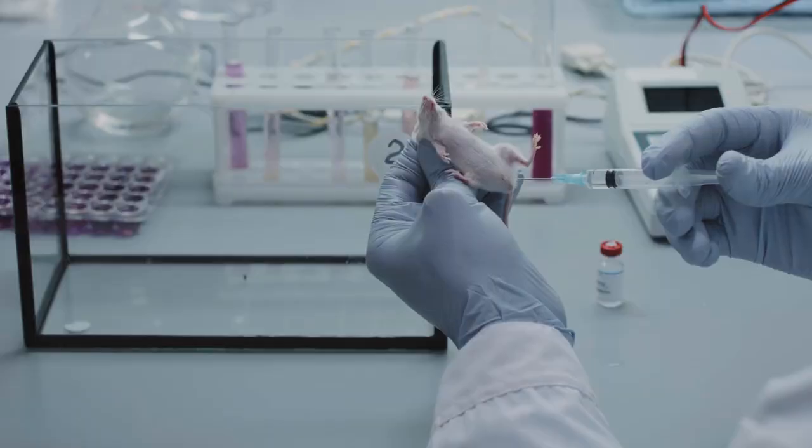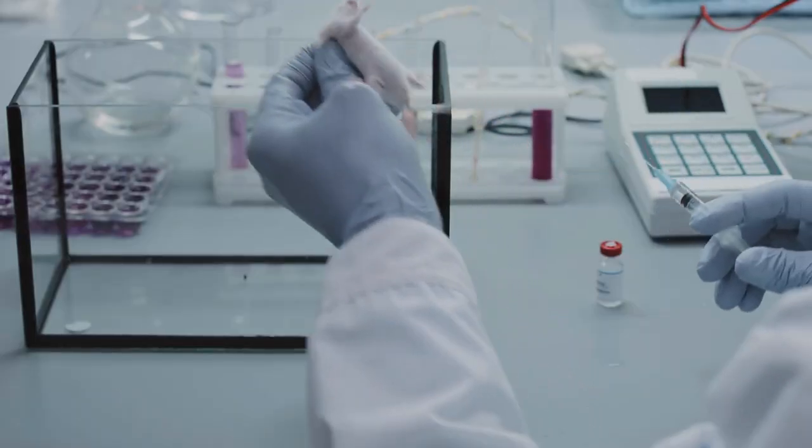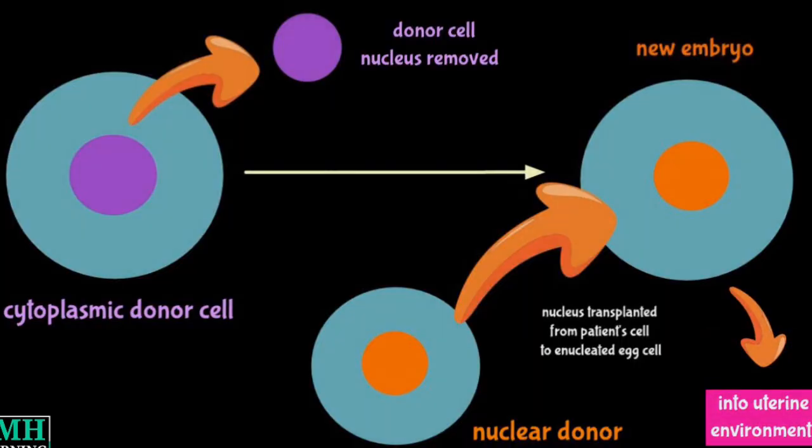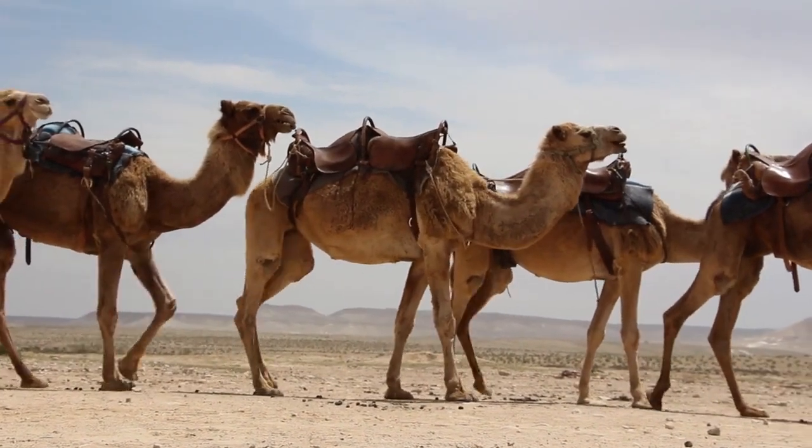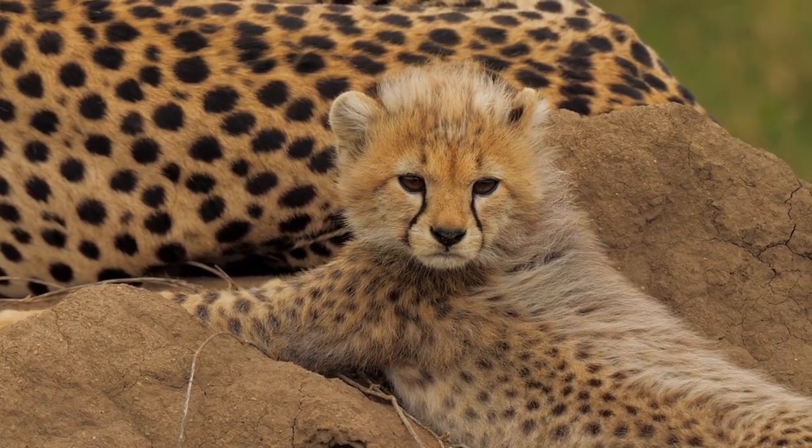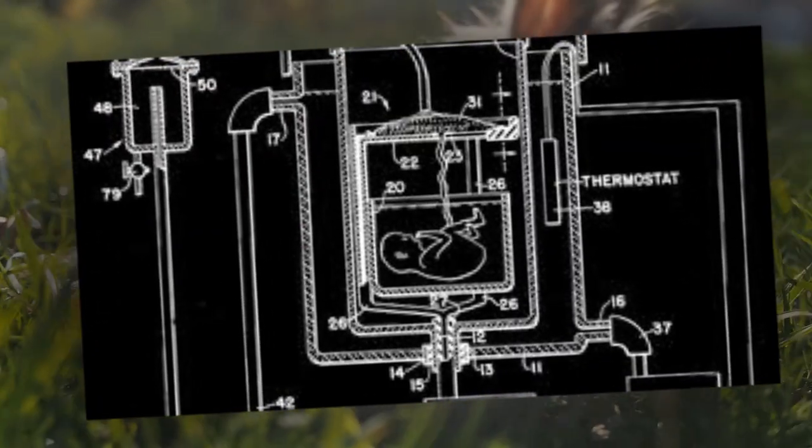Such as cloning and artificial womb technology. With the cloning of Dolly the sheep in 1996, the science of cloning became well-known. Hundreds of other animals, including camels, dogs, deer, horses, monkeys, cows, frogs, rabbits, and many others, have been cloned since then.